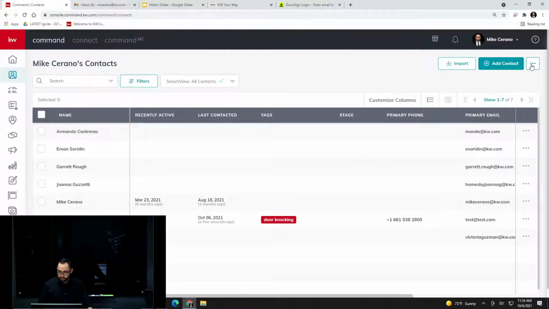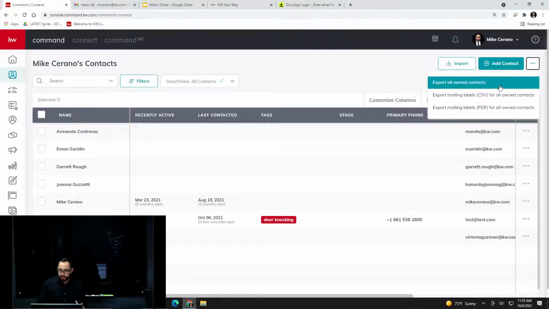all of this here. If you ever need to export all your contacts from Command to that same kind of file, you can do that as well. That's this button here on the corner. You can click on that, and it's going to be the top option, export all owned contacts.